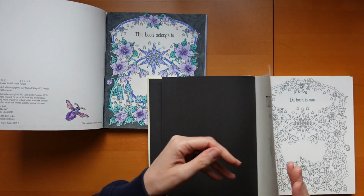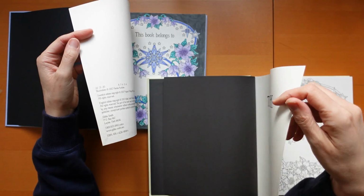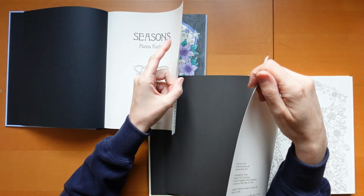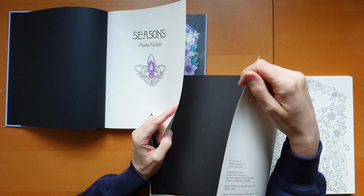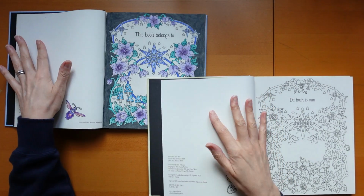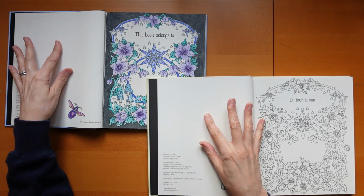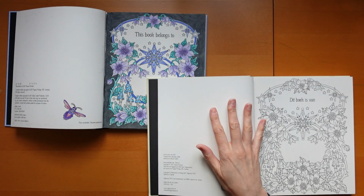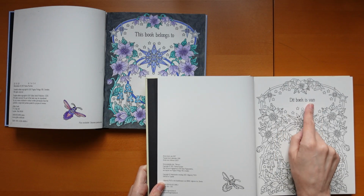This is an opportunity now for us to look at the paper and feel the paper. Now I am having a feel. This Dutch edition paper is thicker than the English edition, significantly so. I'm holding it there. I don't think it's possible for you to see on camera, but this is definitely thicker, which is strange as the books were the same thickness. They feel quite similar with regards to tooth, and the Dutch one might have slightly less tooth, but not significantly so really.